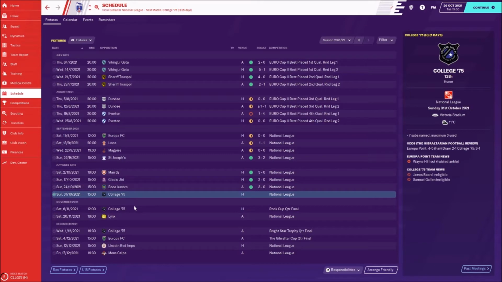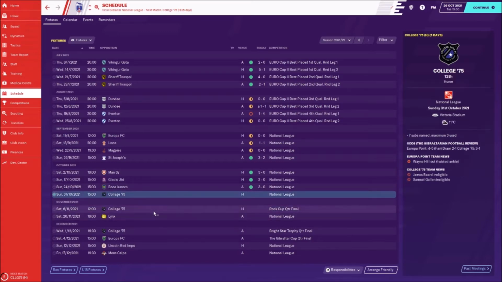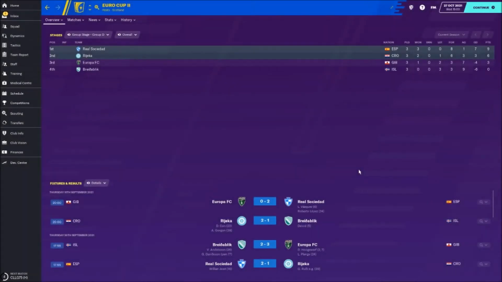Today then we have 2 games for you, both against College 75. The first one in the National League and the second one is going to be in the Rock Cup quarter-final. So without further ado, let's get into the first game of the video. Here we go, just a little bit of news.